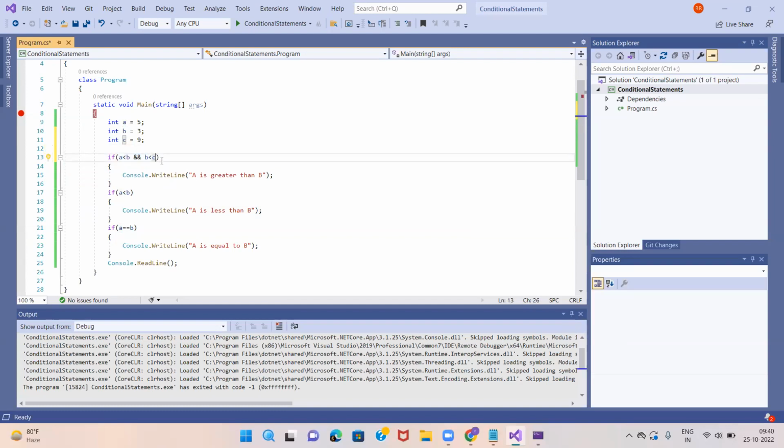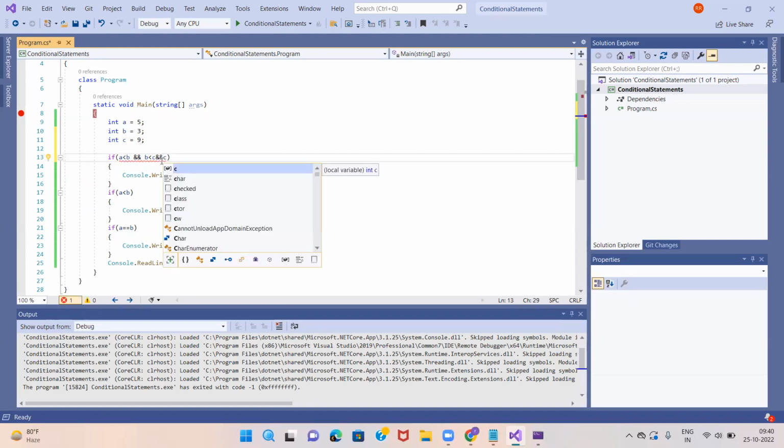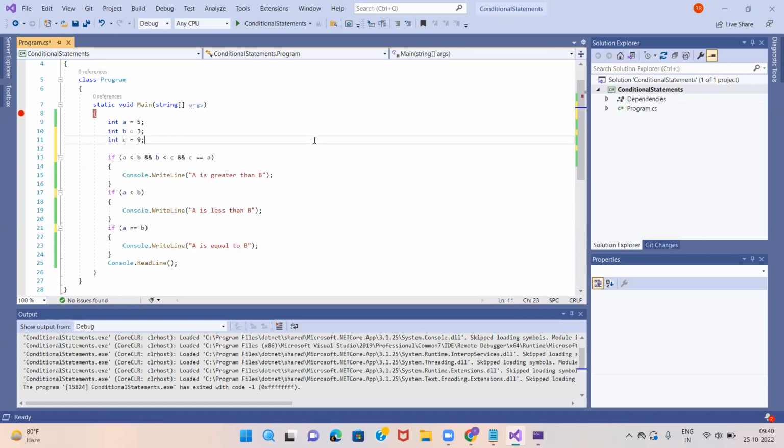Let's say if I add one more condition here, C equal to A. Here if you see, I have three conditions: A less than B, B less than C, and C is equal to A. It will first come here, A less than B, false.